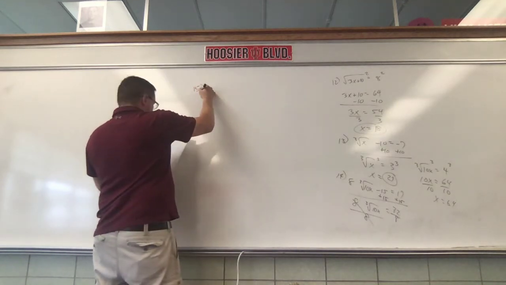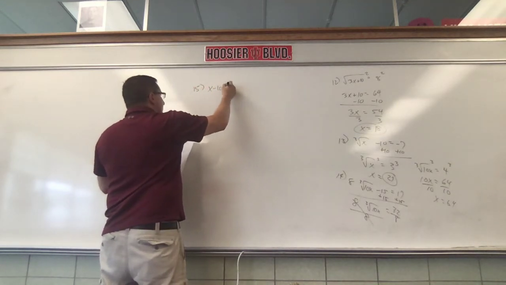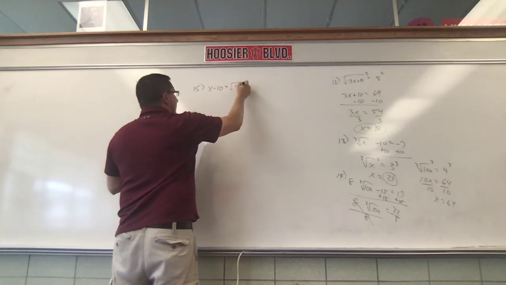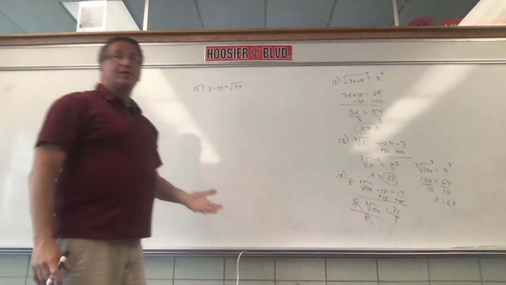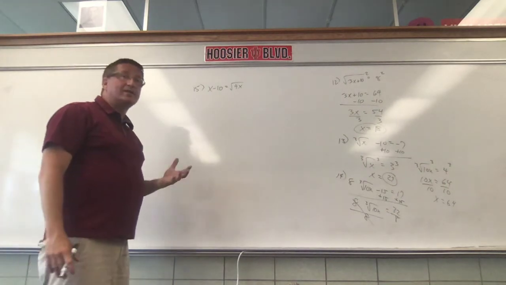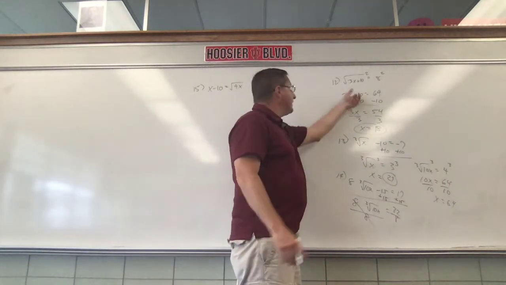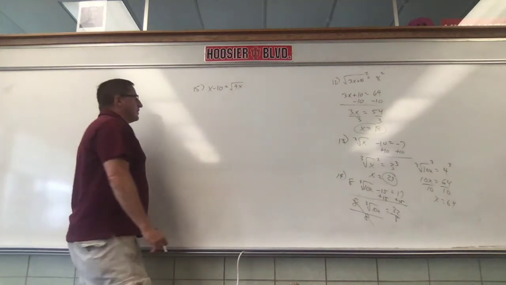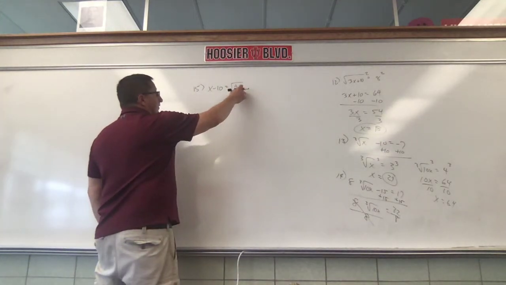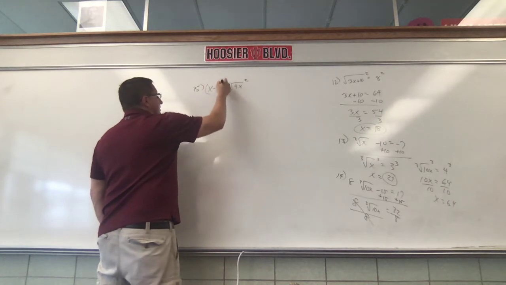Okay? So we have x minus 10 equals radical 9x. What's more difficult about this is you have an x on each side. It's quite a bit tougher. Plus, if you remember, you've got to check your answers. We don't have to check our answers on the earlier ones because we didn't have an x on each side. These ones, you've got to check your answers when you're done. So the radical's by itself, so we square this side and we square all of this side.